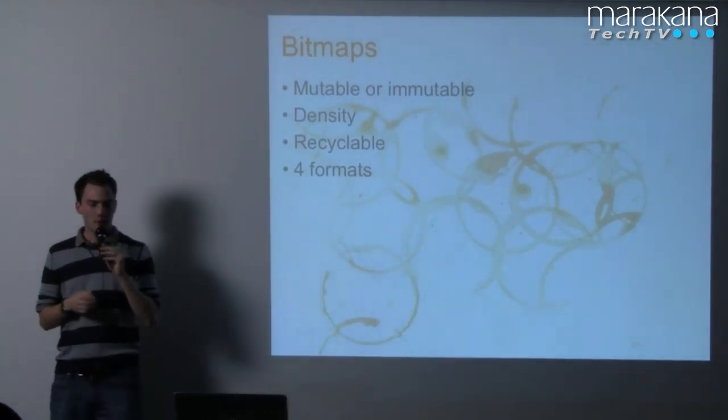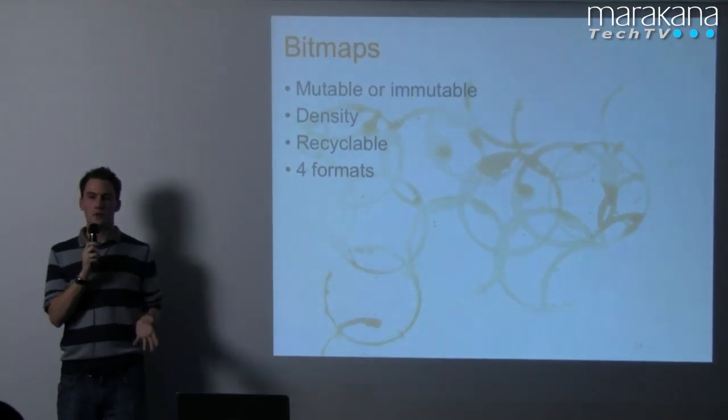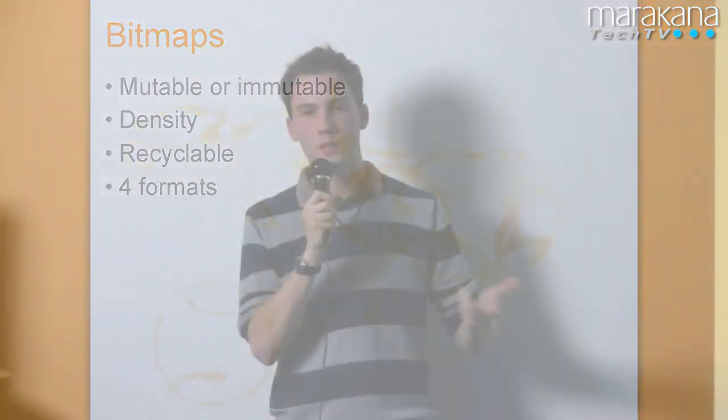Bitmaps. Bitmaps are extremely important on Android. They are widely used throughout the system, even behind the scenes sometimes without you knowing it. So we have two types of bitmaps. We have mutable bitmaps. This is usually the bitmaps you create. That's bitmaps you can modify. And we have immutable bitmaps. Immutable bitmaps come from resources. So if you load a bitmap from res/drawable/myprettypicture.jpg, it will be immutable, so you can't draw on it.